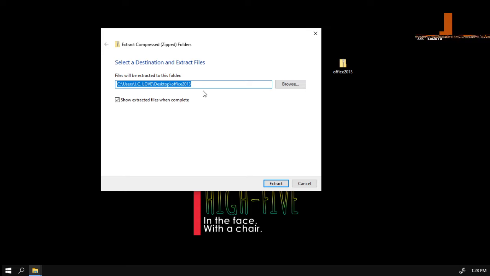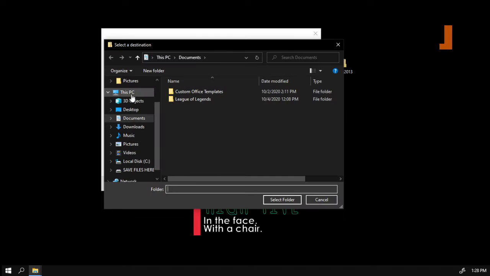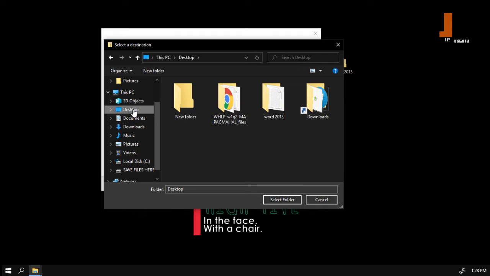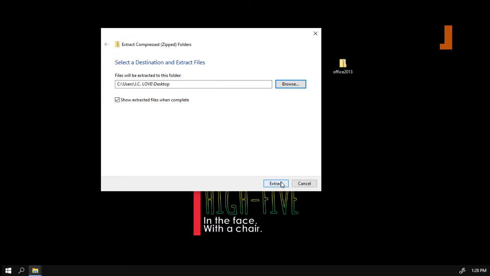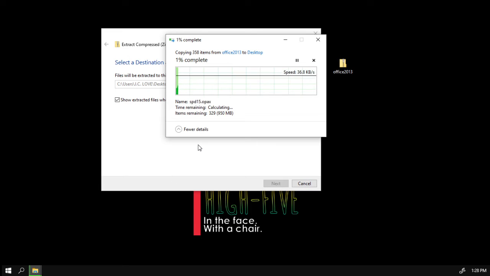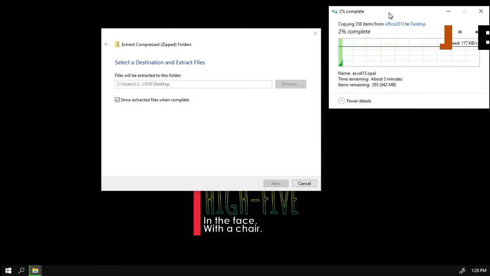Okay, and then you just have to choose where the files will be extracted. So you have to click browse. For me, I want them to be on my desktop, so I click desktop and then select folder and then press extract. So now it will be extracted on my desktop.